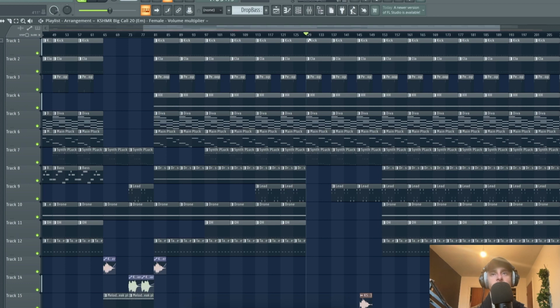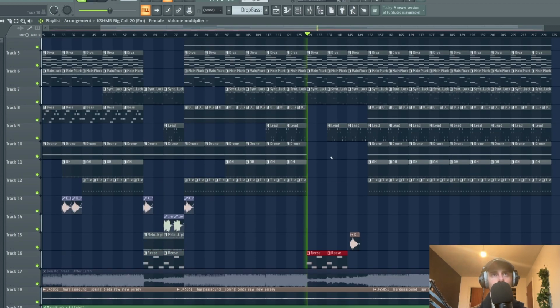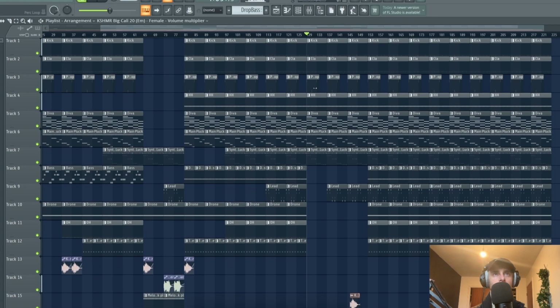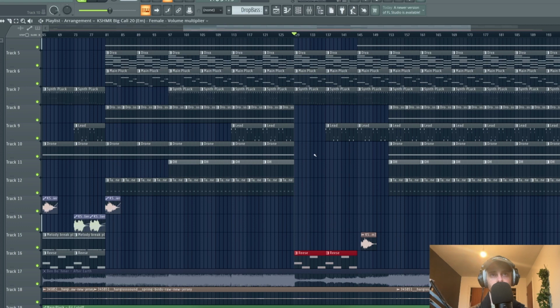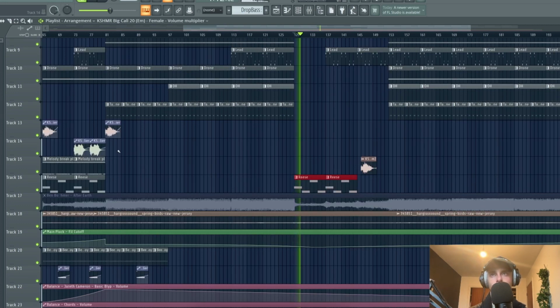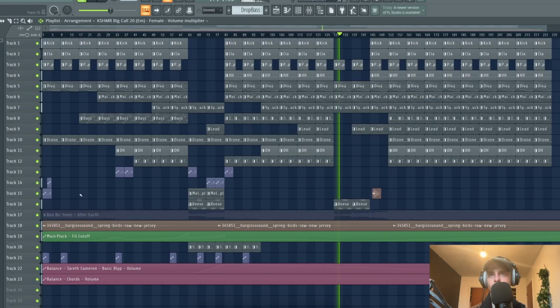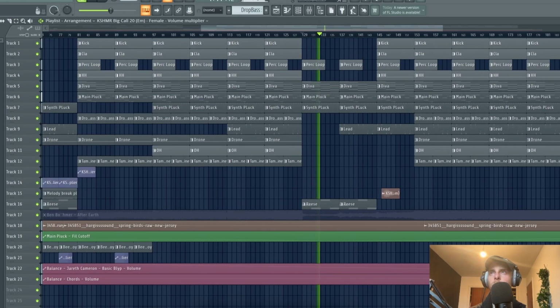So this second breakdown again, we're going to bring our respace back in. Obviously take out our kick and our claps and stuff. Maybe leave the percussion in on this bit and bring our hi-hats there. Our chords we can maybe bring in for the second part. The main pluck again is fine, and the synth pluck will maybe fade in. We'll bring in our ear candy here as well.